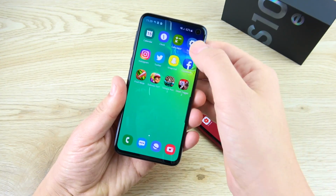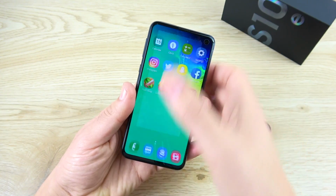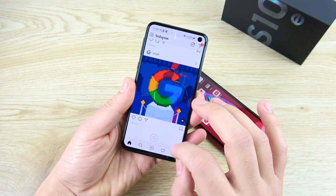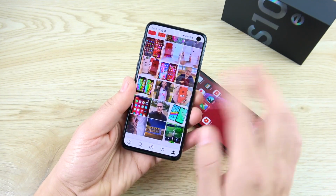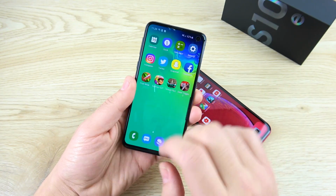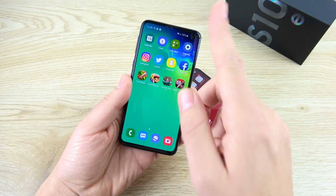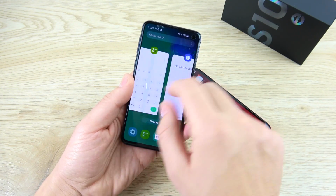Now, I've been really impressed with the speed of the S10e. It's a blazing fast smartphone. You could see it right in this video, and you've seen in my speed test how fast it was so far. I just activated beast mode. I helped you activate beast mode in the last video, and I still have those functions turned on. You can see this thing just flies through whatever you do with it.